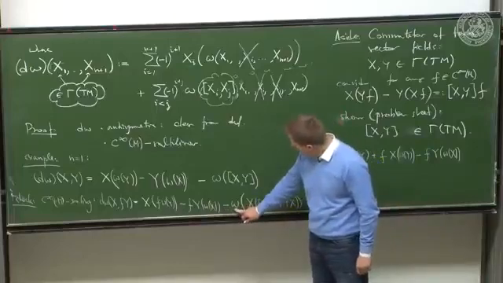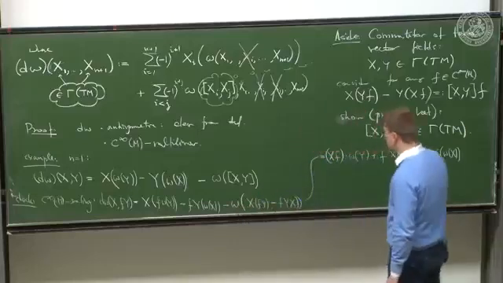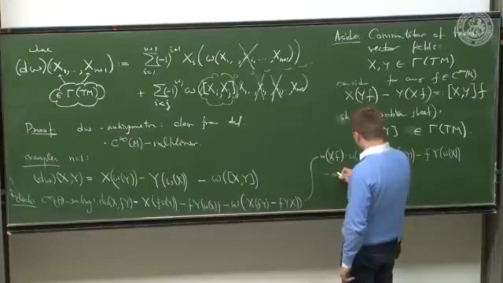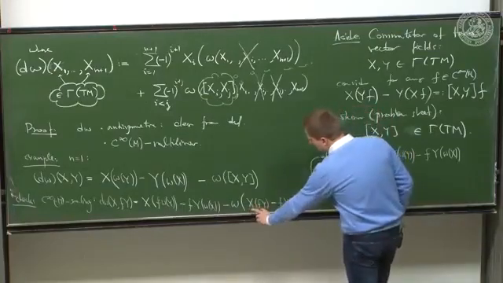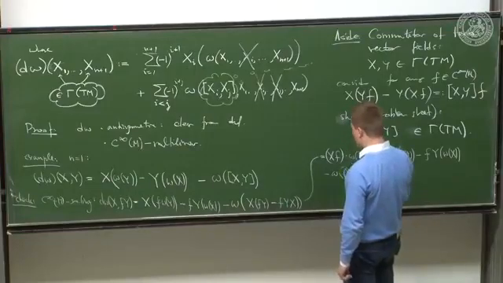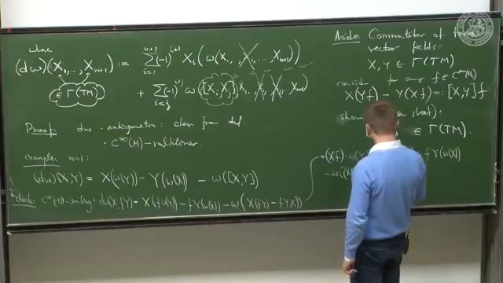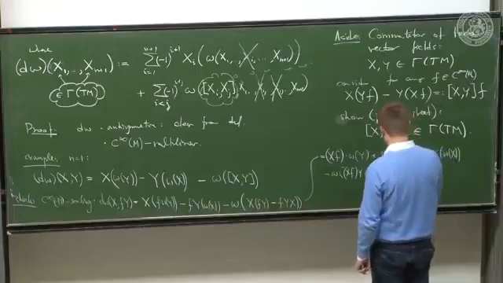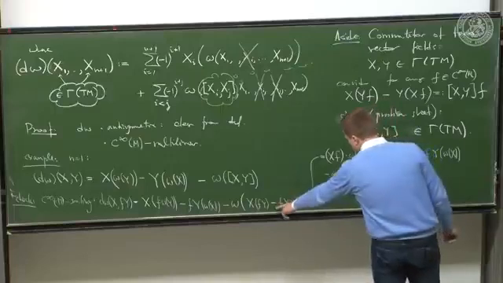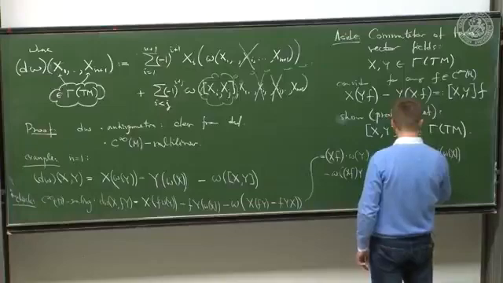Omega is a one form, so it's certainly additive, so we can pull this apart. So we get minus omega of the first summand, but let's work on this first sum. That's the Leibniz rule, xf, and then y, plus f, and then x on y. Okay, that's the first term, close bracket. Well, I do not quite close the bracket yet. I do not use that yet. I continue minus f, y, x.